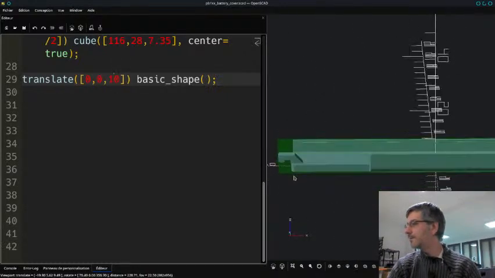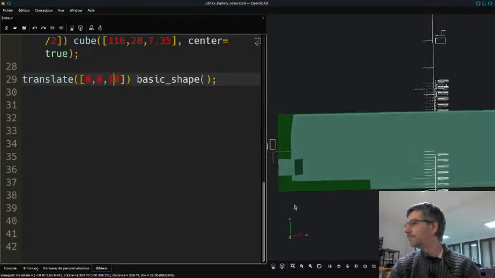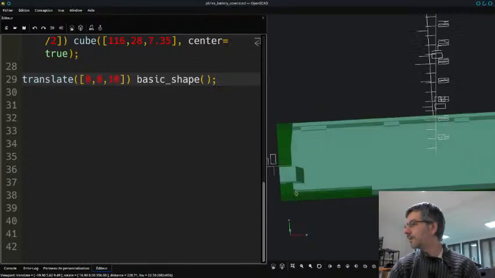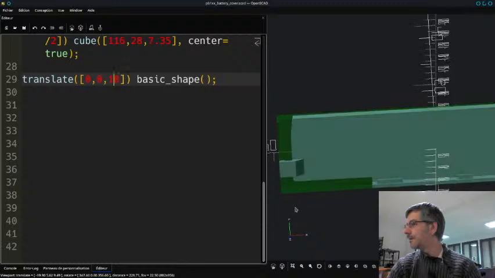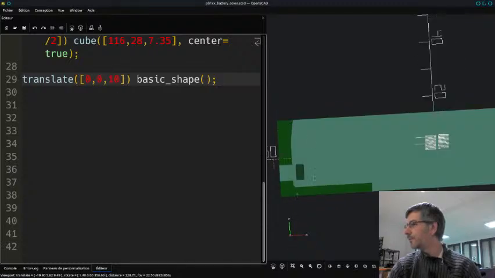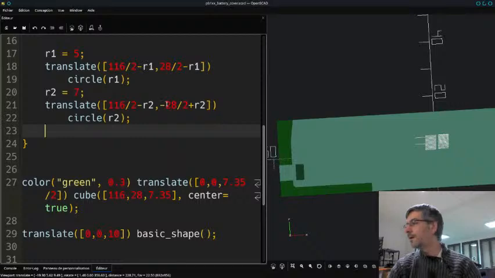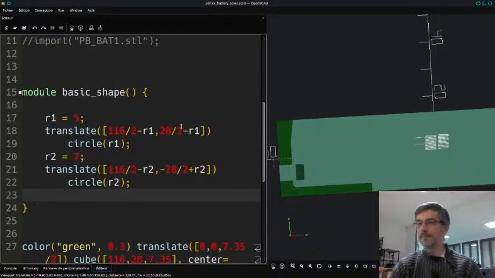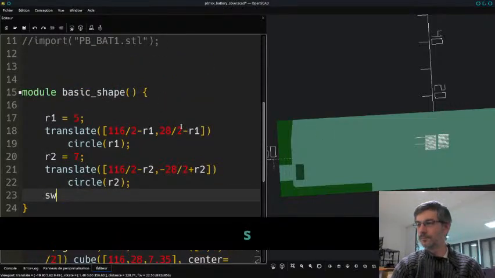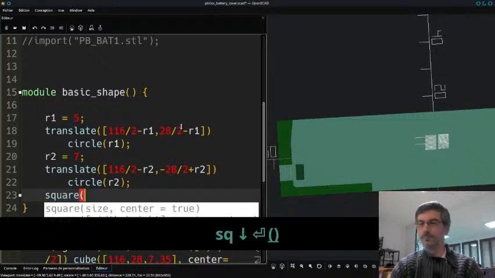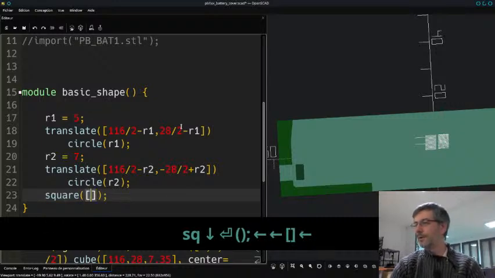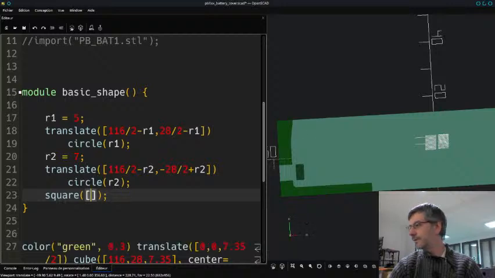Then thinking I'd probably make a cube there as well, a square, as we're thinking 2D shape at that point. And yeah. So here we pass the x and y sizes.